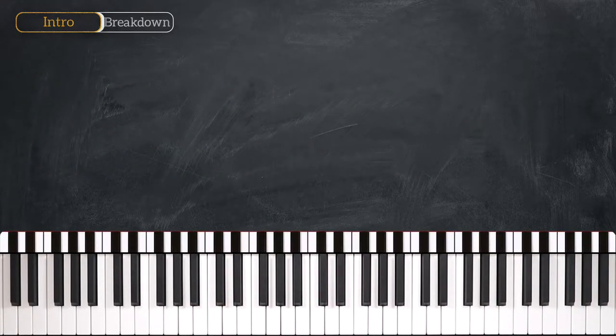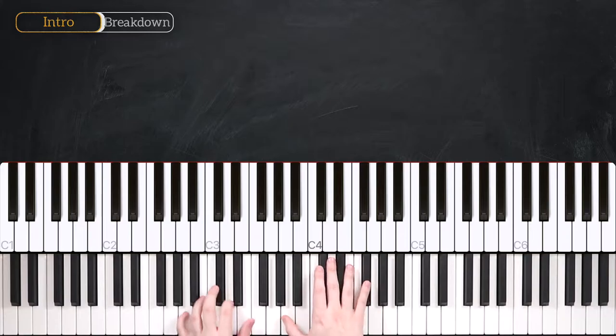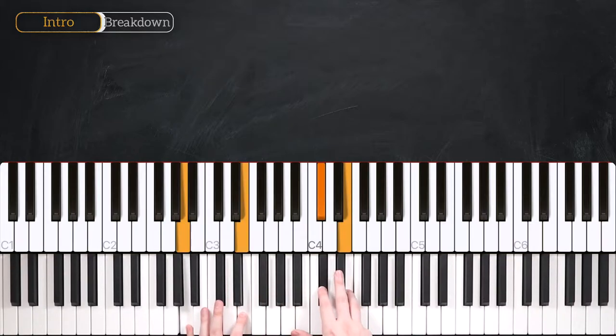Let's recap them one more time. We've got A, B minor, C sharp minor, shifting out to D and back in to E before you go back to A major.